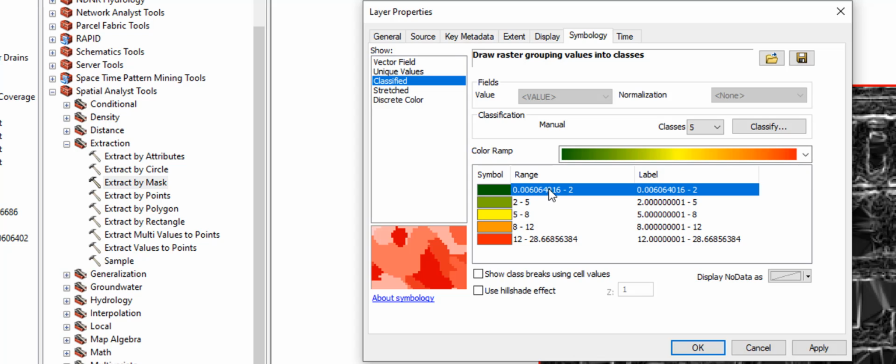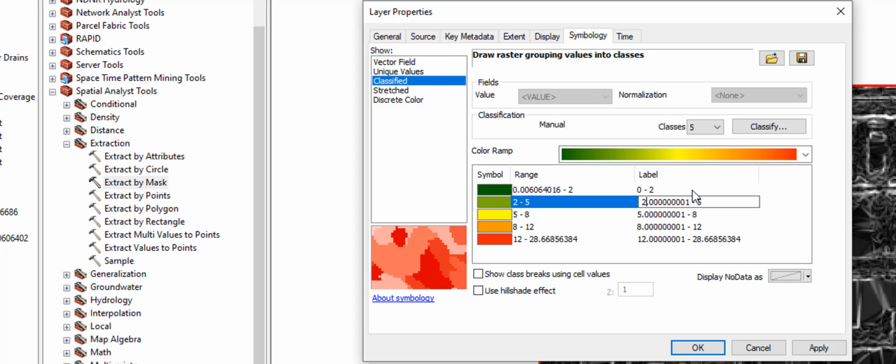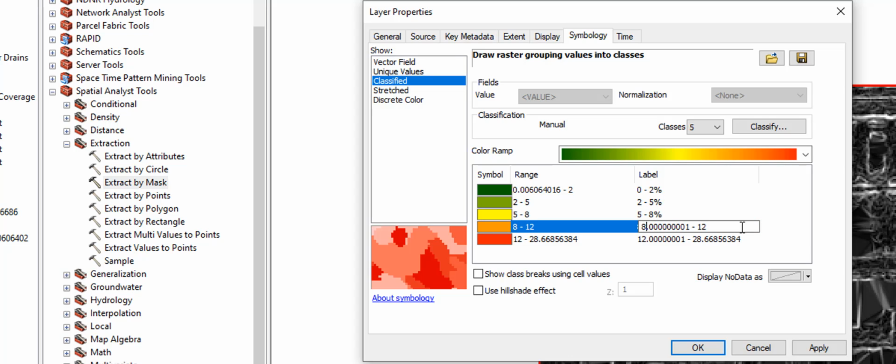And you may want to change these long numbers. So you can actually go over here where the label is. And this is what it will display as in the legend. So you probably don't want these long trailing numbers on the end. And since we did this by percentage, you may want to add the percent symbol in here in your labels. Same thing over here. I'm just going to go through each one and make this read in a way where it makes more sense.